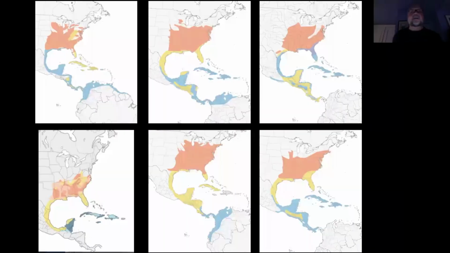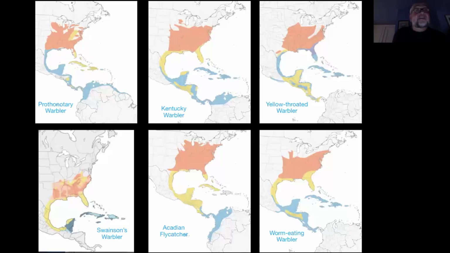All right, here's another set of unlabeled maps for you to guess at. These are all birds of the southeastern United States, where often there's a lot of pines and hardwoods mixed, a little different extensions, but it's another major biome where there are a lot of neotropical migrants nesting. And see if you guessed any of them correctly, the ranges of them.